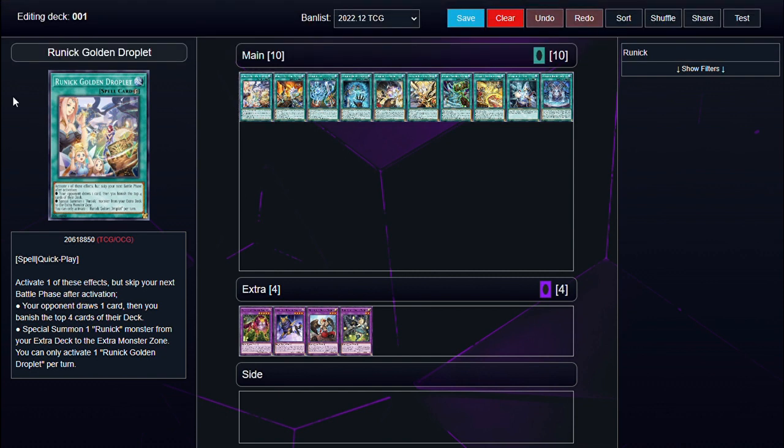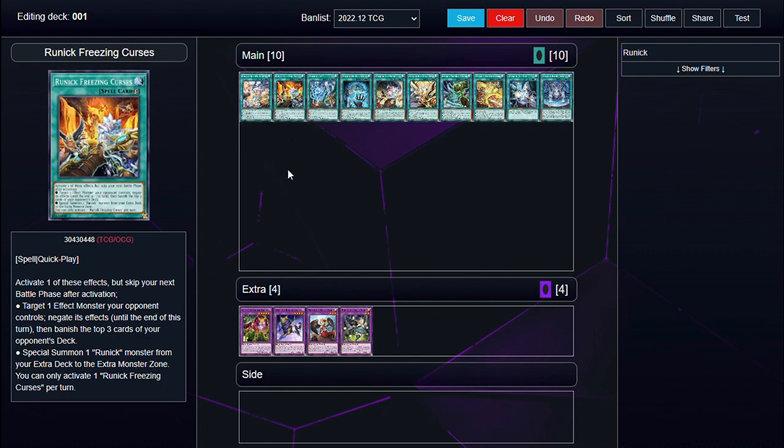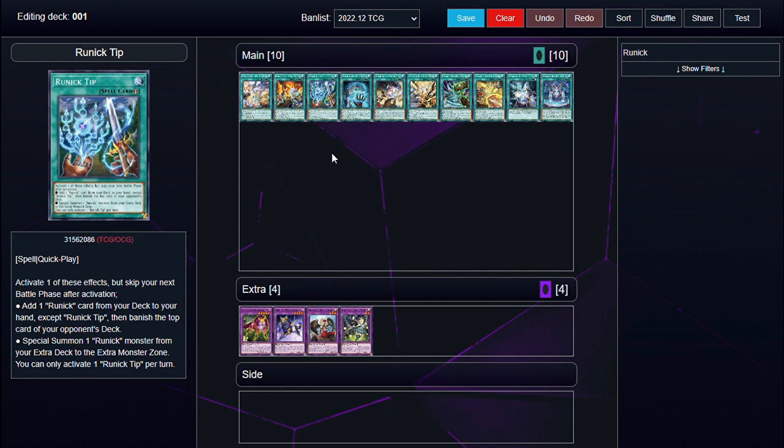Golden Dust here makes it so your opponent draws a card, and you banish the top 4 cards of their deck. Freezing Curse makes it so you target an effect monster your opponent controls, banish the top 3 cards of your opponent's deck, and negate that card's effect. Runick Tip, I'm not going to make a joke about this, makes it so you can add any Runick card from your deck to your hand except Runick Tip, and banish the top card of your opponent's deck.